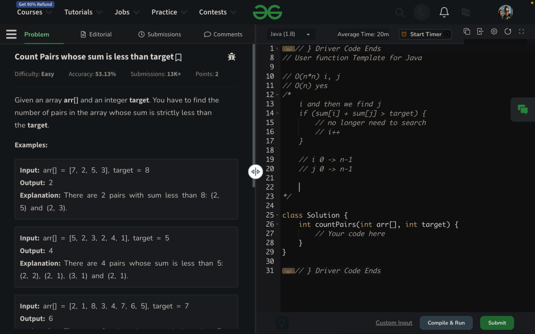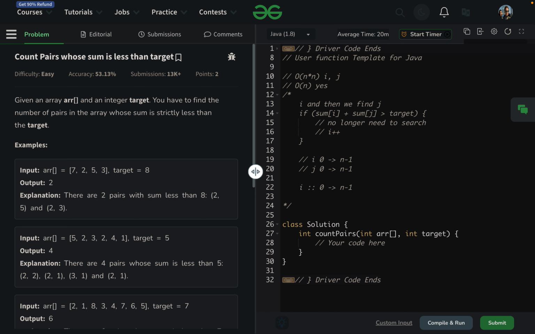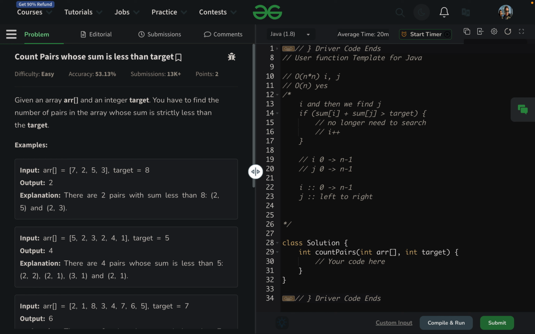But what if I say to you that, hey, let I iterate from 0 to a certain point or n minus 1, and j on the other hand iterate from left to right. This would especially occur within a type of array which is sorted.